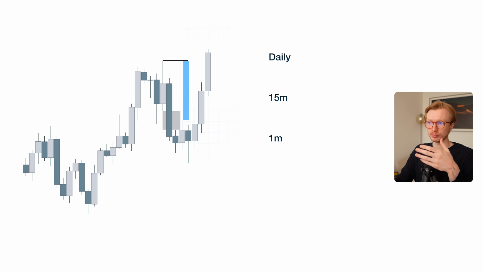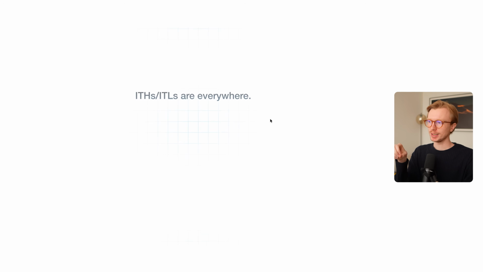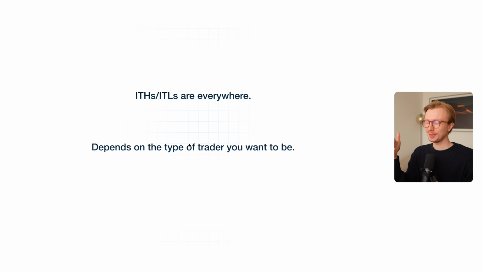if you are a swing trader, if you are a day trader like me, or if you are scalping, which we also do a lot in the MMT. We scalp, we call it flow trading, where we, for example, apply this on the 1-minute time frame. So what I need you to understand is that intermediate highs and intermediate lows are everywhere, because it just depends on which time frame you are looking at. So it really depends which intermediate highs and intermediate lows you are going to focus on. It depends on the type of trader that you want to be. And let me explain this a little bit more clearly throughout the chart.